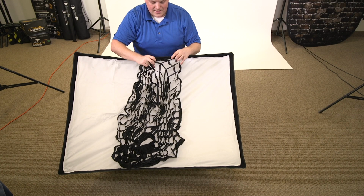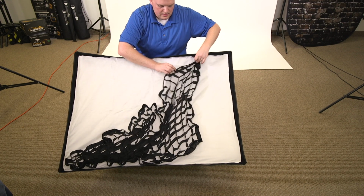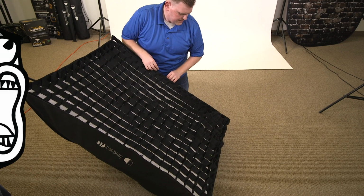Now there actually is a right and a wrong way to insert this. Flip this upside down. I actually did this backwards.